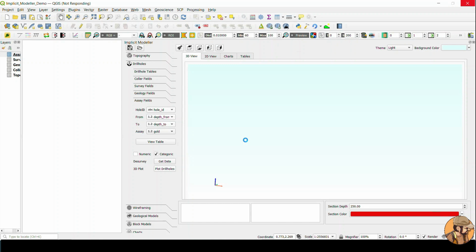Now, currently, there is no option to change the colors for the different lithological layers, but this is just a proof of concept, so you don't expect all the different features to be available there. This is just to let everyone know that this is possible, and such a software or such a plugin can be created. So you don't have to fill it with all the different optional things, but they can be added later on easily, like changing the colors and so on.